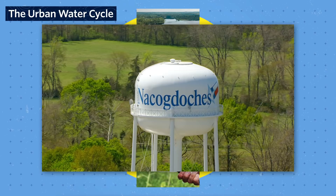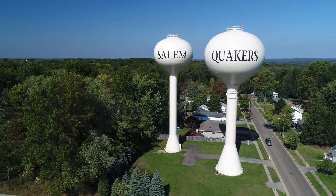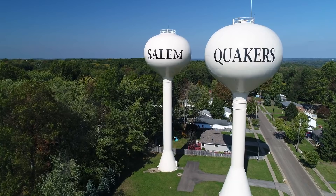Water towers are one of my favorite pieces of urban infrastructure — look at how goofy they are doing their very important job. I grew up around the spheroids built by the Chicago Bridge and Iron Company. They loom large over the flatness of the Midwest. And there are some amazing old water towers, and even a few novelty ones as well. What's your favorite water tower? Let me know in the comments.